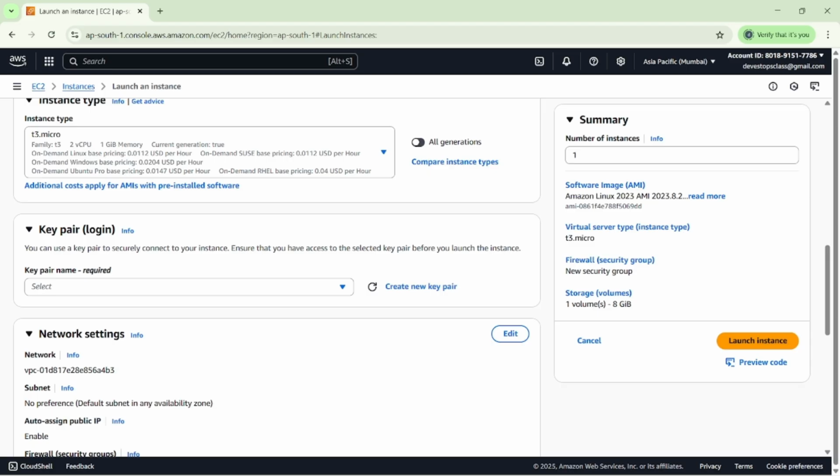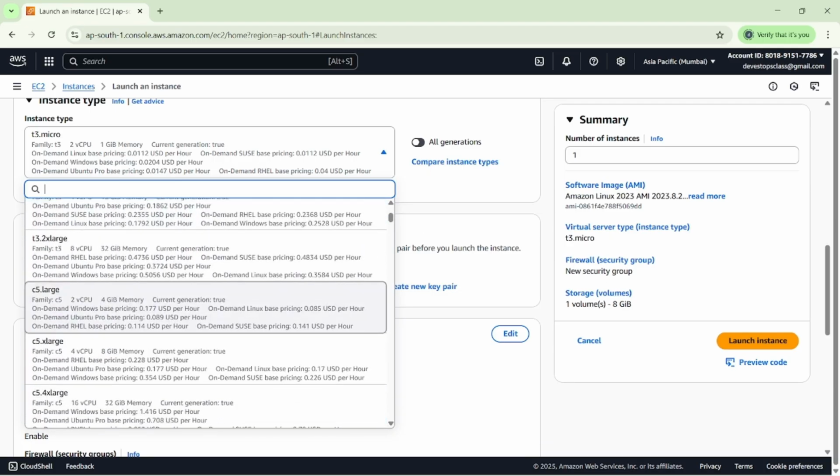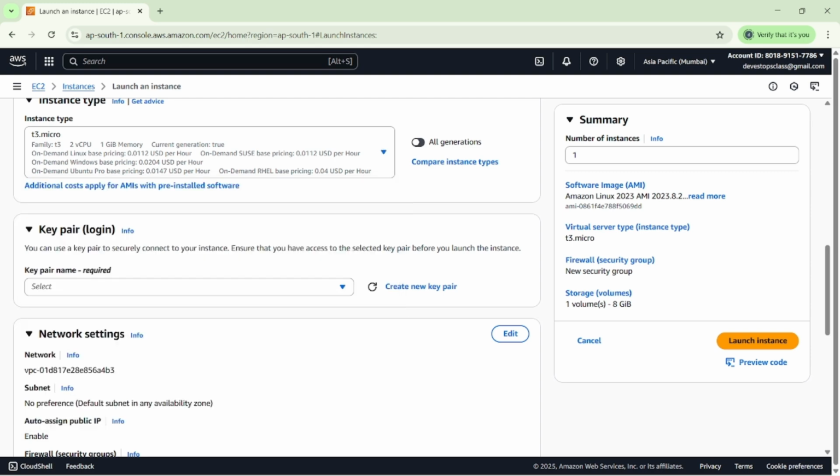Suppose instead of that T3 micro I'm using another high configuration machine, then a bill will be generated, because it's hourly billing. EC2 VM minimum billing period is 1 hour.